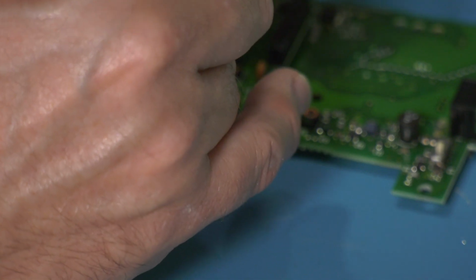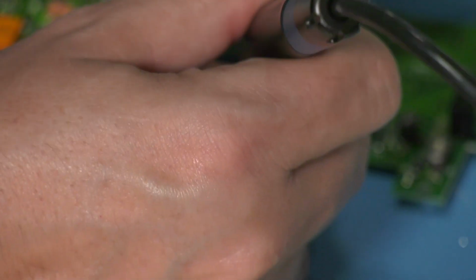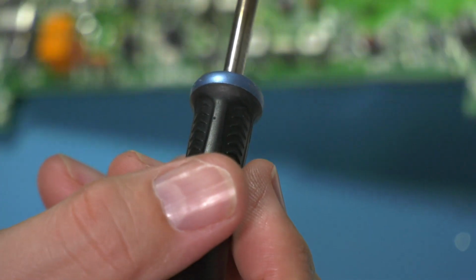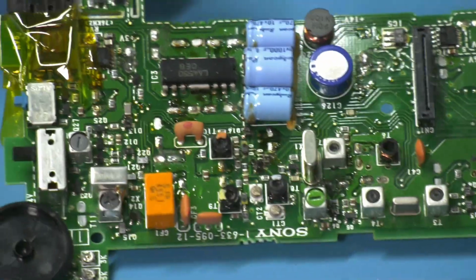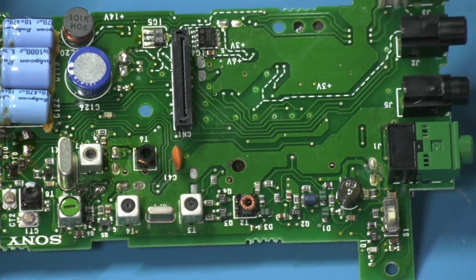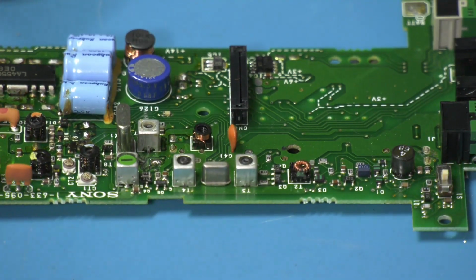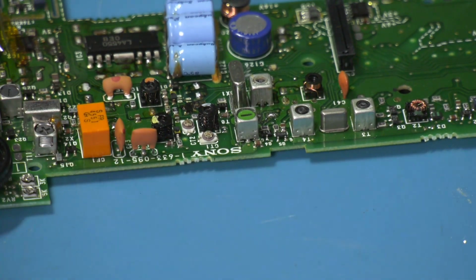There we go, he's coming. Come on, there you go. There he is. There we are. So that's all of the caps off. All gone. So all we've got to do now is give this board a good clean up, and I'm just going to go over it with some braid, and then we'll start putting the tantalums on.